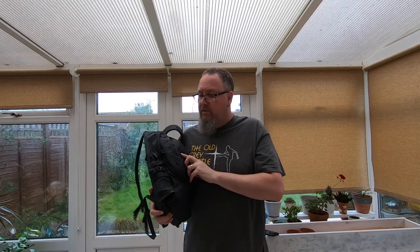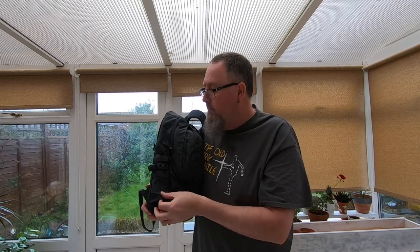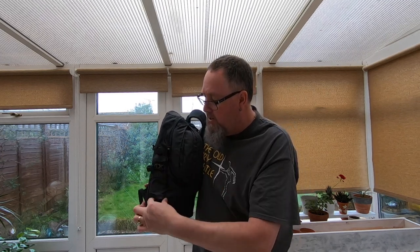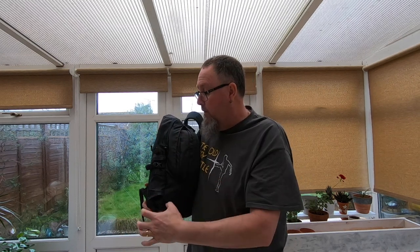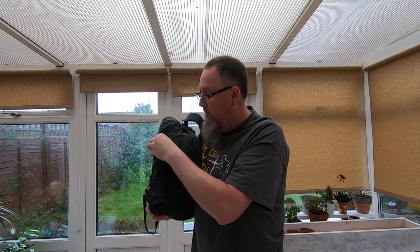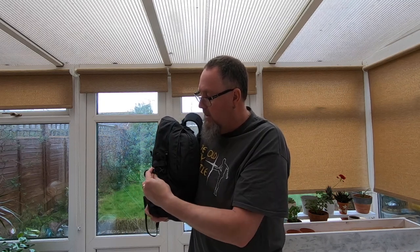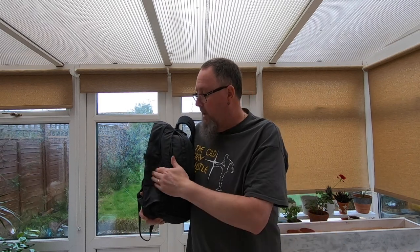Now let's have a look at this — it's got a couple of nice little features. The first of which, as you can see here, this is my GoPro 3-way. Basically there's no hole here so you're going right the way down. You can put a fishing rod in there maybe, or one of your hiking poles. And of course you've got a little clip on there to make sure it doesn't fall out — just by doing that little clip up there. And when you want to take something out, you do so simply like that. So that's one nice little feature on the external there.